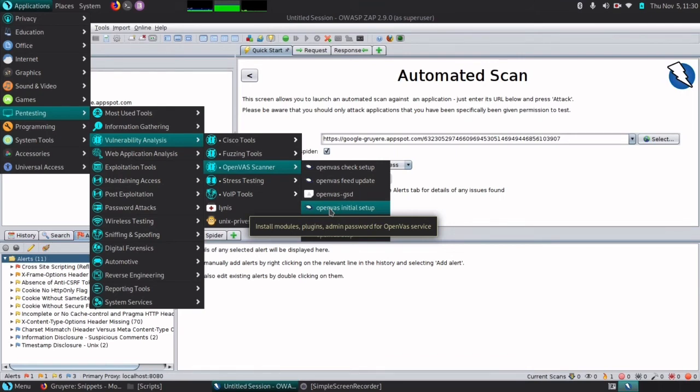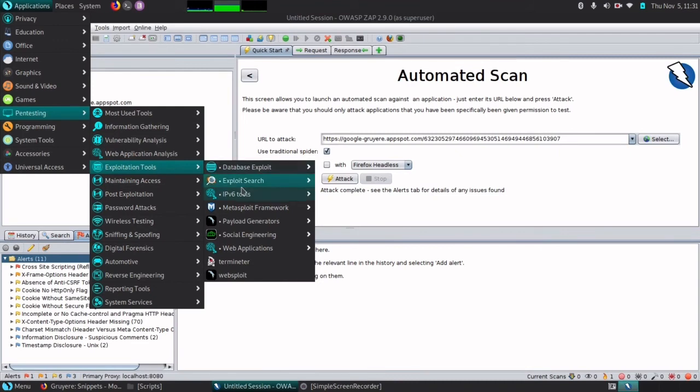Let it go through all necessary steps, and be mindful of the password that's generated in the setup, and put it in a safe place, because it is long by default. It is long. I would say the password is probably more than 26 characters. So once you see it, copy and paste, put it in a safe place. But just a heads up, if you want to install OpenVAS and set it up, be mindful of the length of the password, because it is incredibly long.